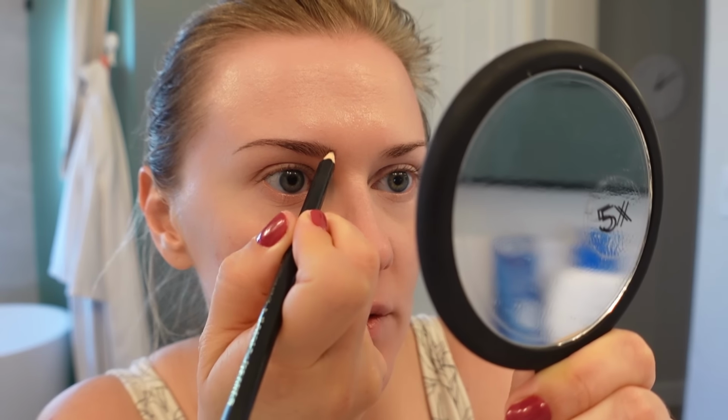And many of you probably have noticed that I do quite a natural type of shading of my eyebrows. I don't do it very sharply. I don't do it all the way up in any way. Just kind of filling them in as they are. And yes, I'm using another pencil that my mom gave me. It's a children's pencil. I've been using this for a long time and it works out for my shade. Even though it's black, it doesn't come off black. It comes off like this little cool taupe color.